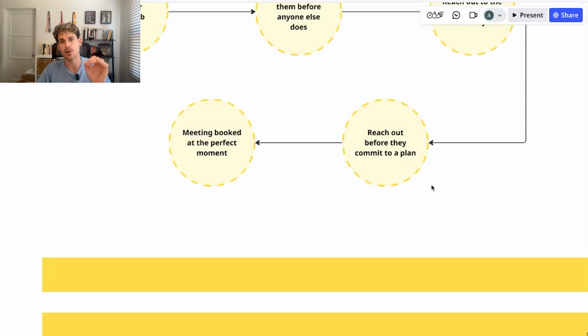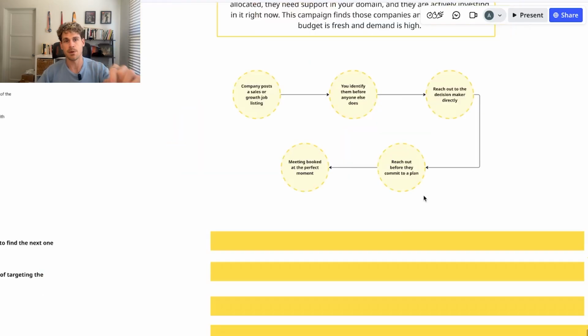This campaign works really well, especially when your systems and your list building are in a perfect place to be able to actually hit them timely, right? A lot of job posts can become stale very quickly. Companies change priorities, spots get filled, internal referrals and recommendations get made, and decisions get done. So the quicker that you're getting in front of these people, the better you're going to do.